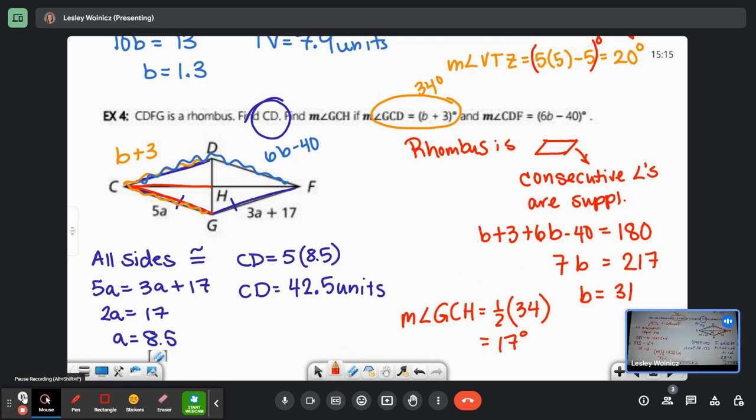Right now it might seem really arbitrary that if you don't put degrees, you get points taken away. Right now all you know to measure in is degrees. It's like when you were a kid and there were only inches and you didn't know about centimeters. In upper levels of math, you're going to have to worry about radians. Radians don't have a symbol like degrees, so if you don't put the degree symbol, you're talking about radians. 17 degrees is a lot smaller than 17 radians. 17 radians is huge, so you have to put the degrees or it means something completely different. Got it? Yes. Okay, thank you.